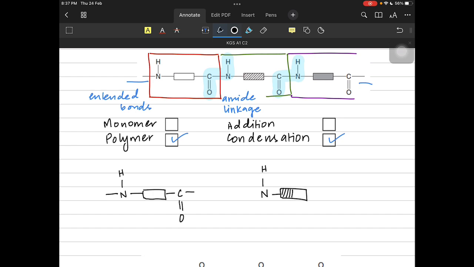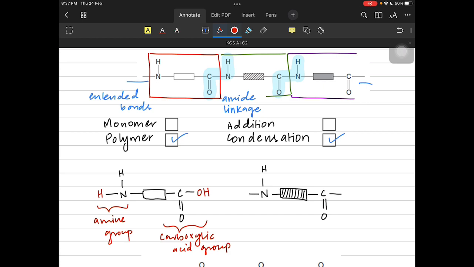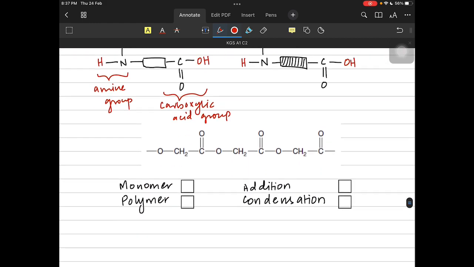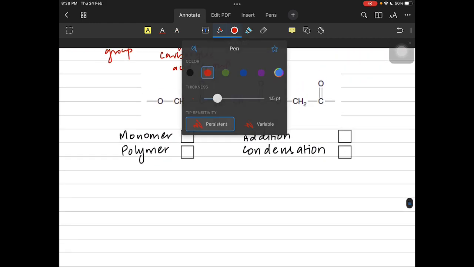Draw this exactly, the shaded box, the nitrogen, hydrogen on the left, the carbon double bonded oxygen on the right. Now nitrogen gets a hydrogen to complete the amine group, and the carbon double bonded oxygen gets OH to complete the carboxylic acid group. Carboxylic acid group is on the right side now. Similarly, on the other monomer, nitrogen gets H, carbon gets the OH to complete the functional groups. We have the monomers.